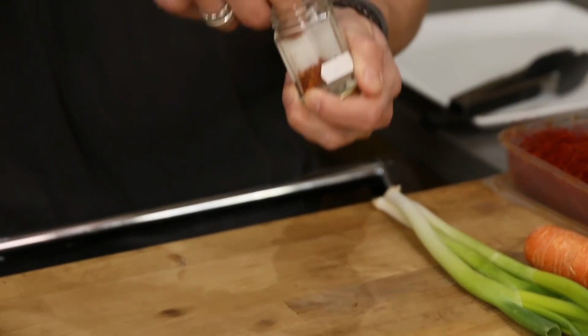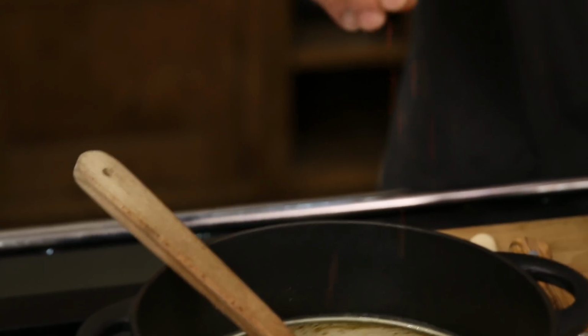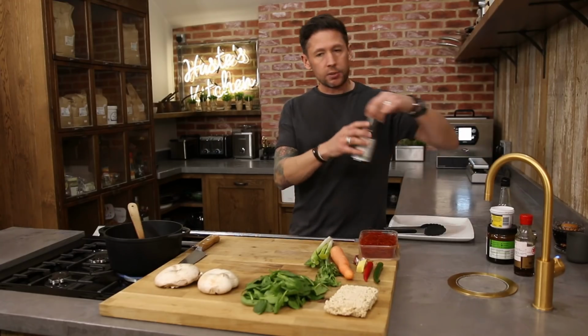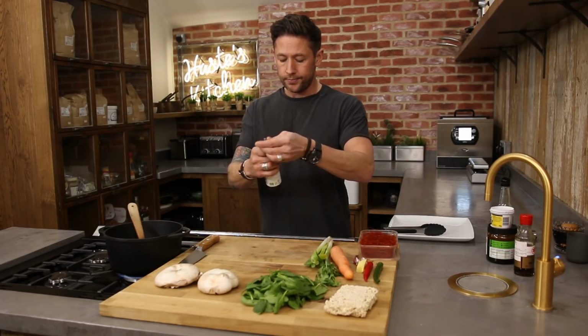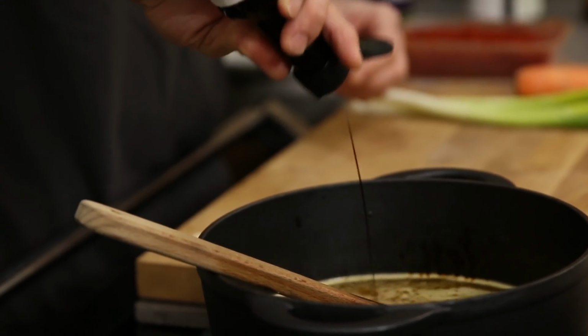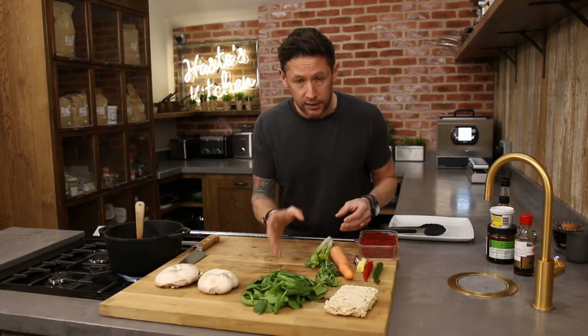Over here, we've got some fresh chilli flakes, literally just a pinch. We have got a splash of mirin, and then we've got some tamari or some soy sauce here as well. Now I'm going to go quite heavy with this. I'm going to add about a teaspoon. That's the basis of your simplest form stock.